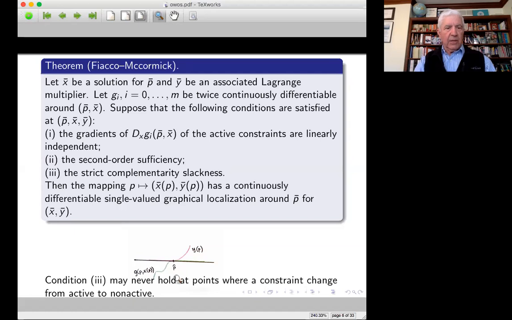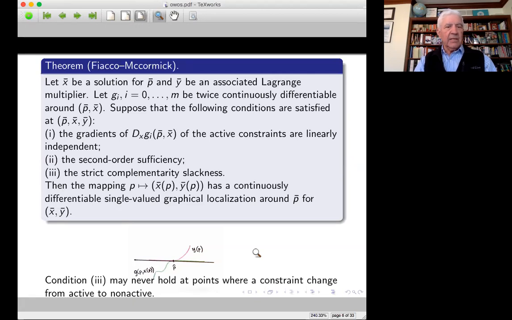make. So here is the value of the constraints G. It's negative here, and then it's 0, and then the value of the Lagrange multiplier is 0 here, and then it's positive. So at this point, if these functions are continuous, there's no way that the strict complementarity slackness will be satisfied.